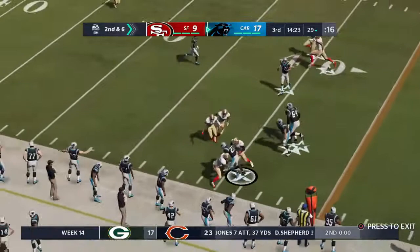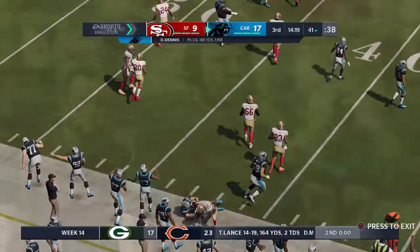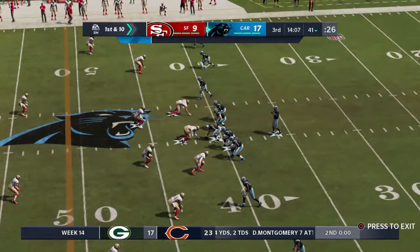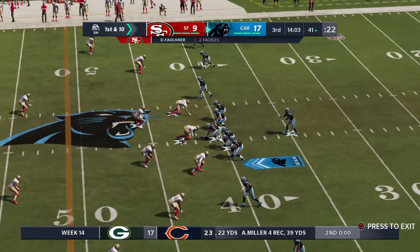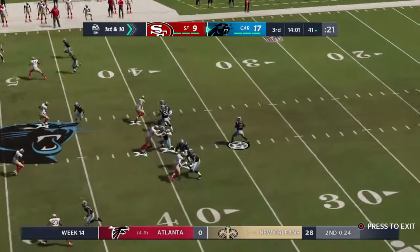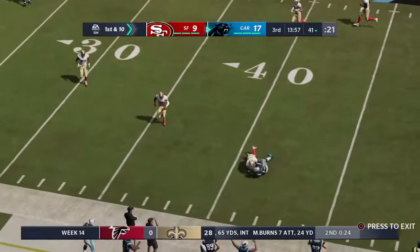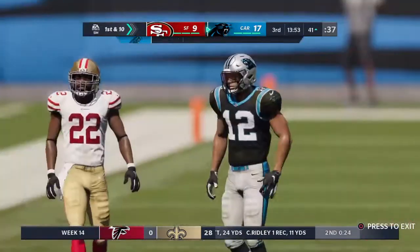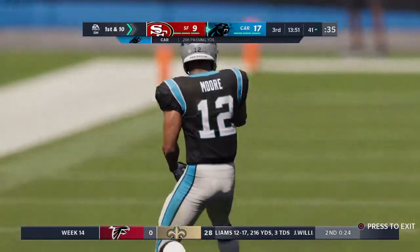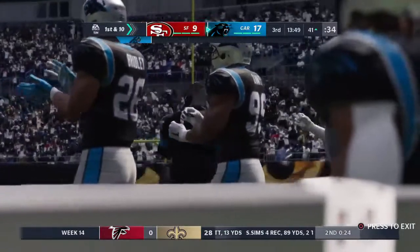Here's a pass swung out left to his running back. And they get him down, but not before he takes it across the 40-yard line. 12 yards there and a first down. First and 10 at the 41-yard line. Now they'll throw here out of the gun. Looking left side, that's caught by Moore. And taking it across midfield and just shy of the 40. Another nice gain. That's now 30 yards between those last two plays.